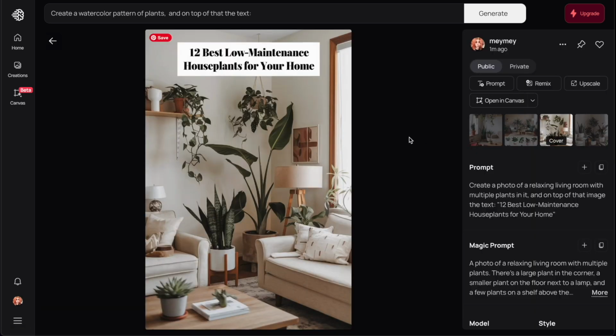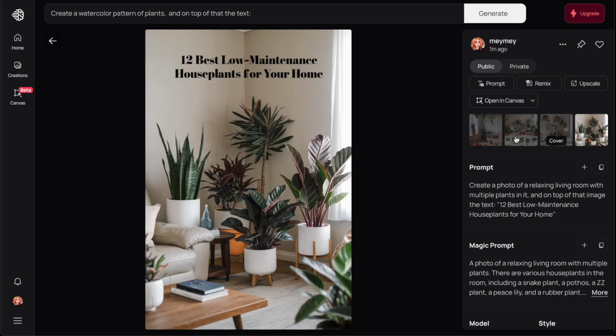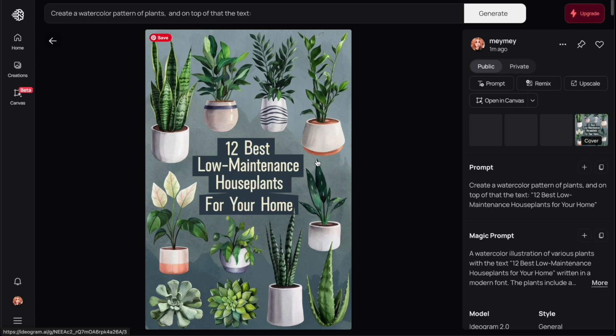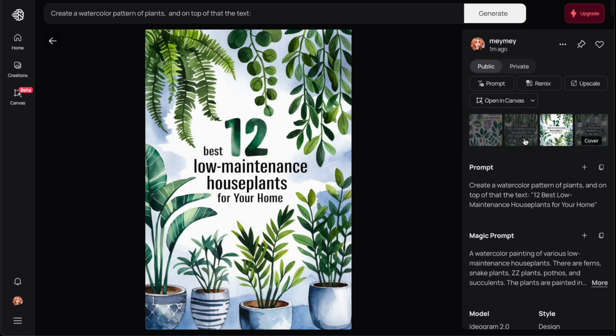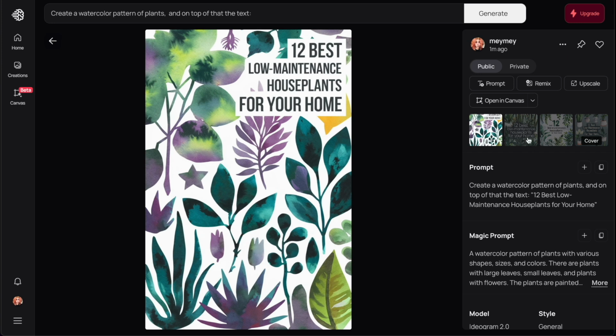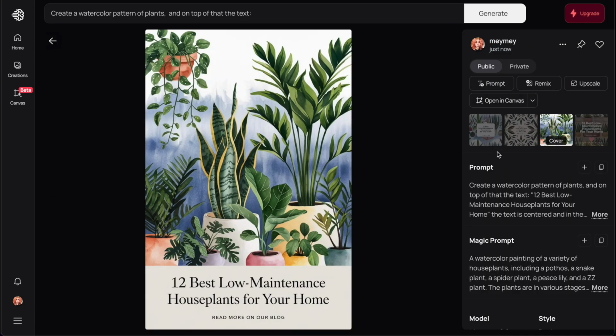Let's have a look at this. I don't think that I would do something like this because the text is incredibly small, even though this is very interesting. This is an incredibly interesting post, and also this could be good for Instagram. I can just crop this. This could be really cute. Oh wow, best 12. Oh my god, this is actually adorable. I like this one. Basically, we're creating this for people who use Pinterest if they want to pin it themselves. I'm basically giving them a Pinterest pin.